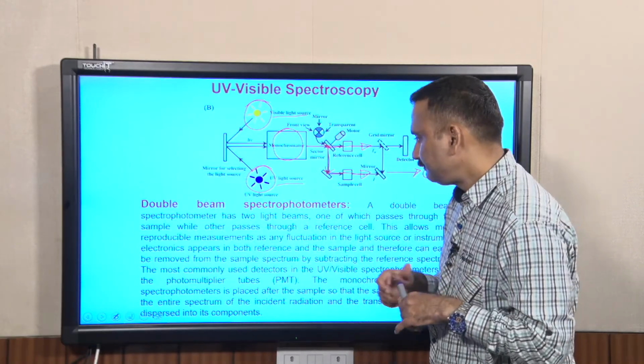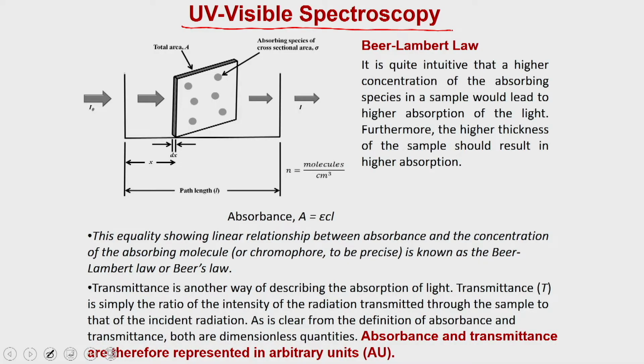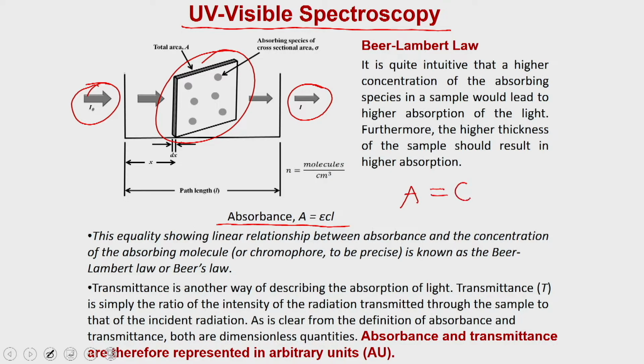And that is going to be very, very precise. So, you can imagine that you have exposed a sample to light I0, and after the light has passed through that sample, the intensity which comes out is I. If you try to calculate the absorbance, the absorbance is directly proportional to epsilon C L, where epsilon is the molecular absorption coefficient, C is the concentration of the molecule in the cuvette, and L is the path length of the cuvette.